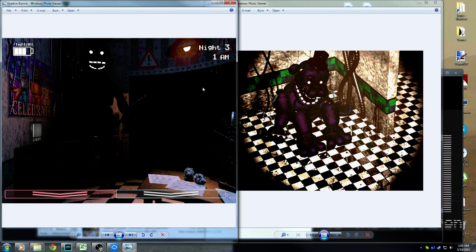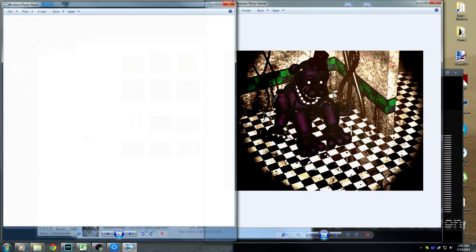But this is Shadow Bonnie and Shadow Freddy, and you can see that this one's tinted purple. The animatronics see all guards colored purple. It doesn't matter if it's the purple guy or not, they see them all as purple because their uniforms are purple. And you'll notice that when we get into the Five Nights at Freddy's 3 stuff, that is going to show Shadow Freddy and Shadow Bonnie as purple more than black like Bonnie is here.